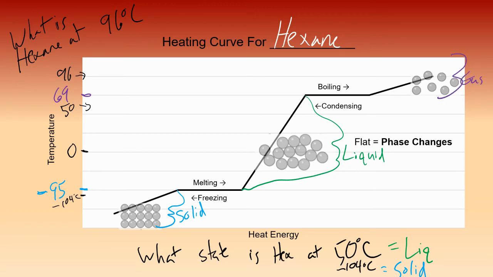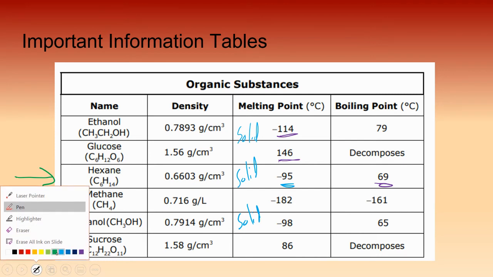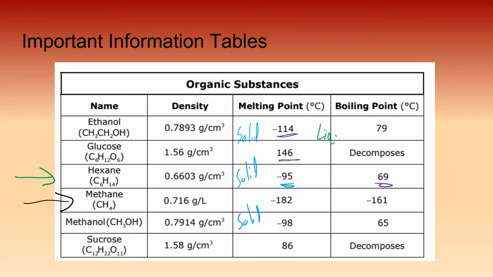So the point here is for any one of these things, the lower number represents the border between when something will change from a solid. So it'll be a solid below these numbers, and it'll be a liquid above those numbers. And then this boiling point is that border between when something's a liquid and when something turns into a gas. So you will just use these numbers as a guide.